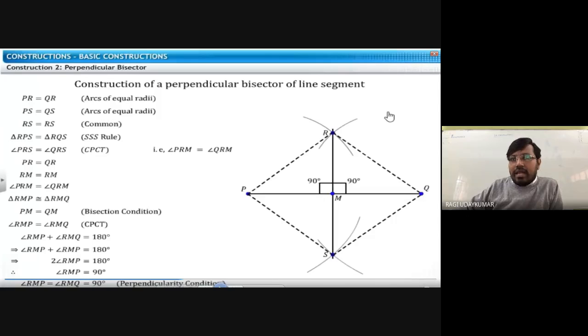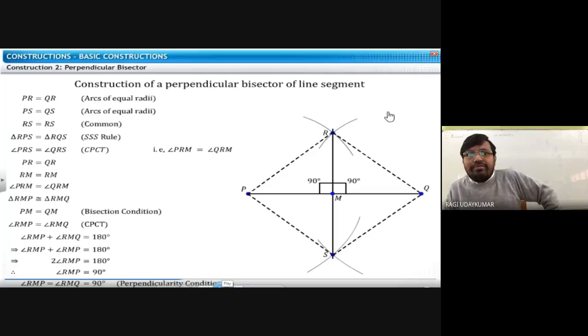Triangles PRS and RPS, RQS will be congruent first. So these angles are equal, which are PRS, QRS or QRM. These two angles are equal by CPCT. Then after that, take the triangles PRM and QRM. These two triangles are congruent by the SAS congruency. Use SAS congruency, because this length is equal to this one and it is common, and the angles are equal, which we have already proved. Okay, so this is the way. Did you understand? Any doubt you have?